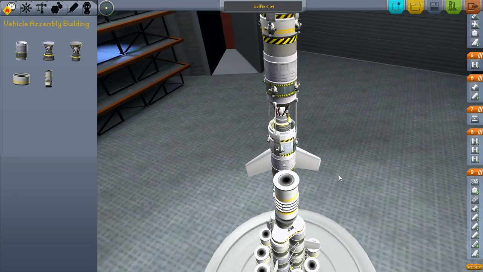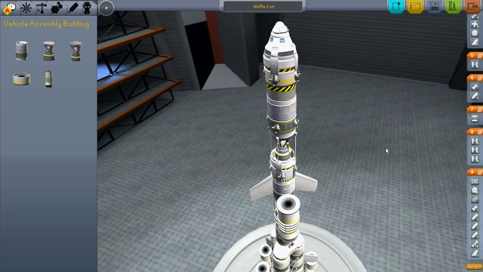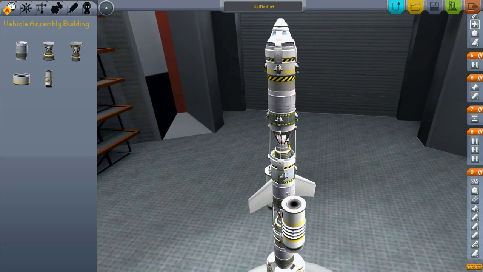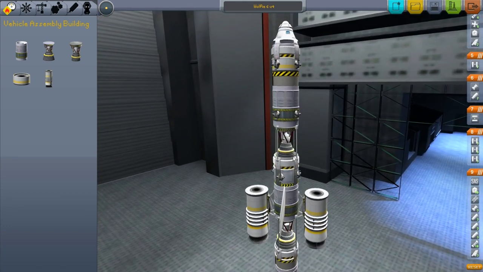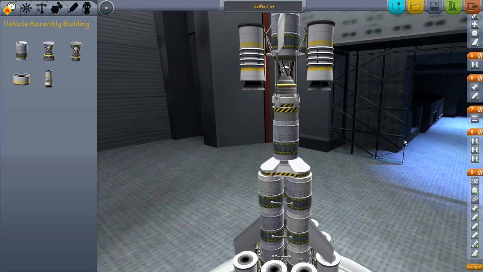I'm going to take a look at the basic layout. That looks pretty good. I've added some struts here. You can apparently add struts like this. That helps. And when you disconnect, they just disconnect as well. So that's good. Some extra stability, hopefully.